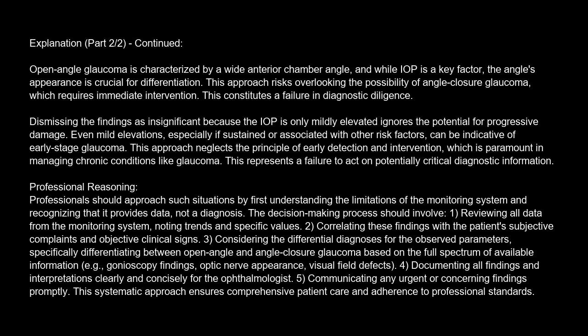2. Correlating these findings with the patient's subjective complaints and objective clinical signs. 3. Considering the differential diagnosis for the observed parameters, specifically differentiating between open-angle and angle-closure glaucoma based on the full spectrum of available information, e.g., gonioscopy findings, optic nerve appearance, visual field defects. 4. Documenting all findings and interpretations clearly and concisely for the ophthalmologist. 5. Communicating any urgent or concerning findings promptly. This systematic approach ensures comprehensive patient care and adherence to professional standards.